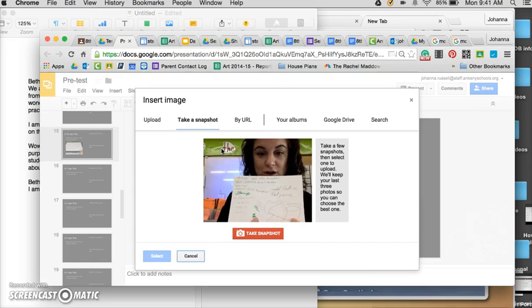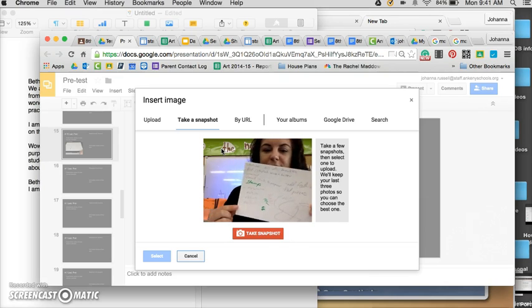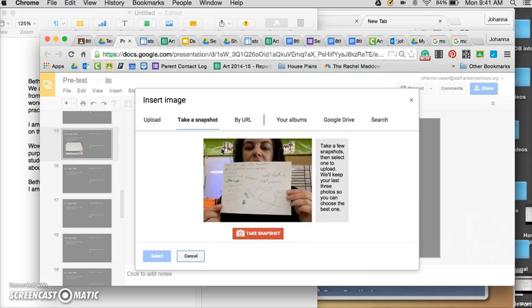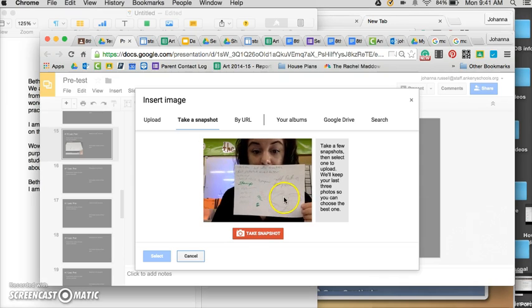I'd have little drawings here. I would have a whole bunch more things that I was able to research and figure out. And remember, you're doing this in your sketchbook. I'm using a piece of paper because it's easier for filming. And then I need to take a picture of all my new findings, right? If I don't have anything new, that's not a good deal. So then I would take my snapshot.